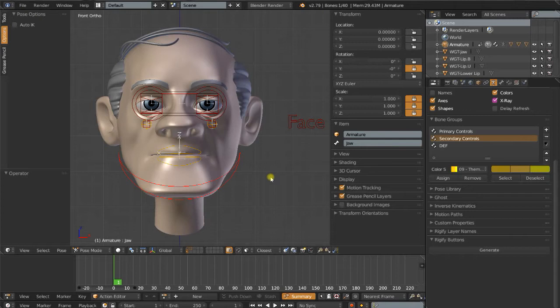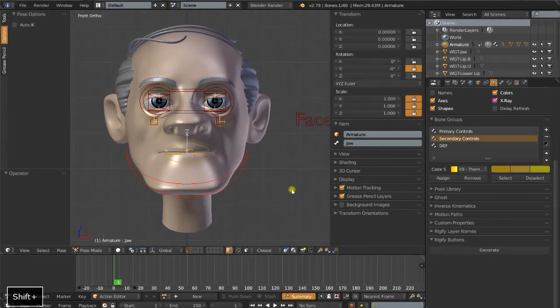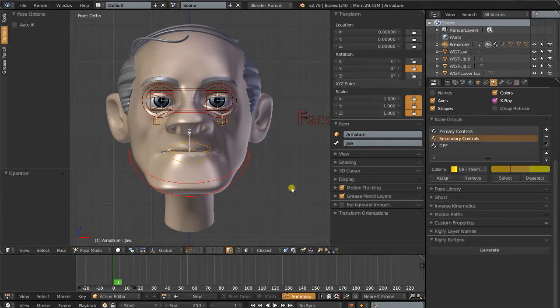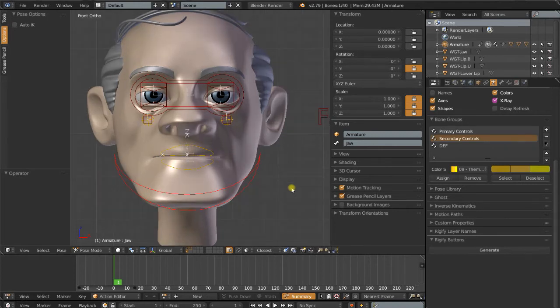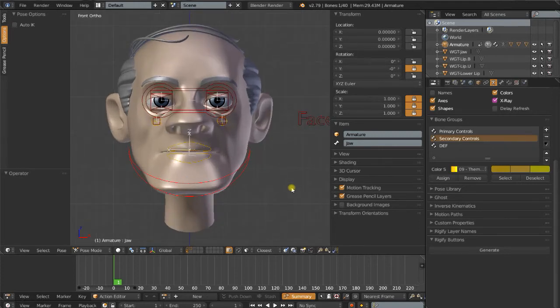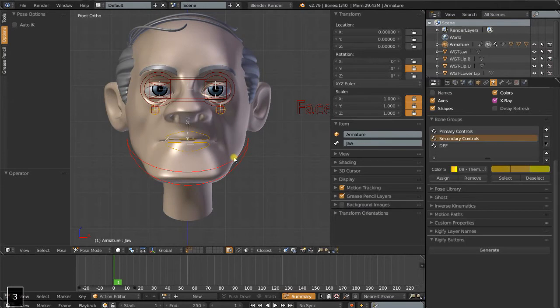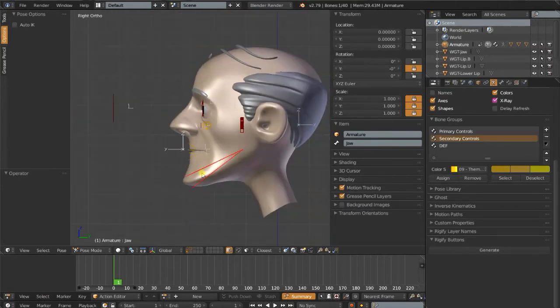We're in part 8 of my facial rigging tutorial series. In this tutorial, we're going to add a few extra bones to control the mouth. By the end of this tutorial, we will have nearly all of the mouth controls necessary for creating good lip sync. So that's something to look forward to. There's a number of things we need to get to, and this is going to be a longer tutorial, so I apologize for that, because there's going to be quite a bit of work involved in this.